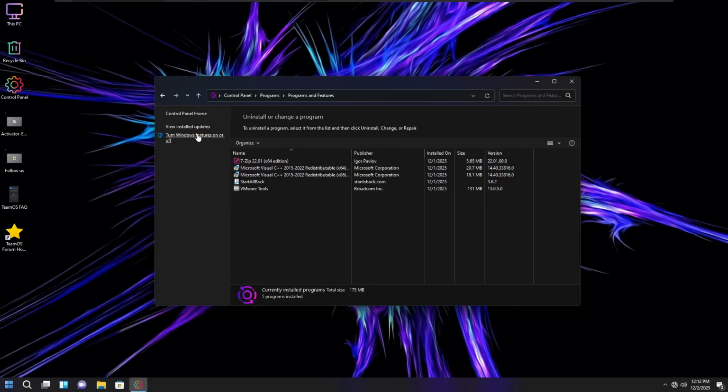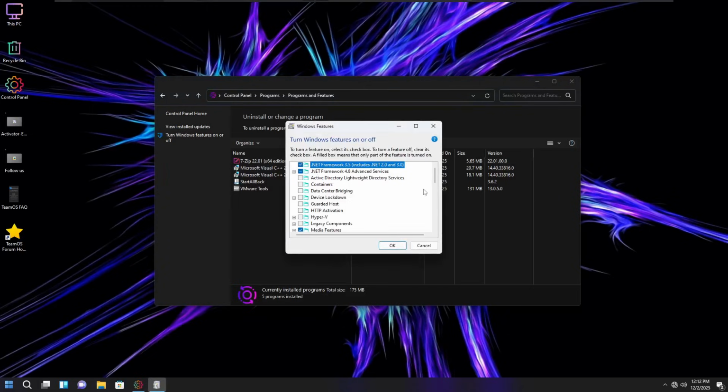Let's also jump and see if there's any Windows features that come pre-installed that are different than what we get on Windows 11, but from what I could see, it does not appear that that is the case. Importantly, keep in mind that we also have SMB1 support turned off, which is good news. That means that we haven't reduced the security, at least from what we can tell now.